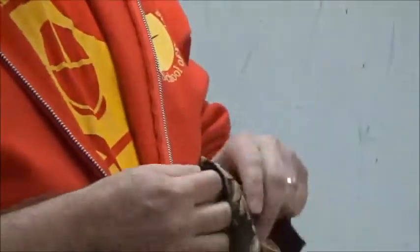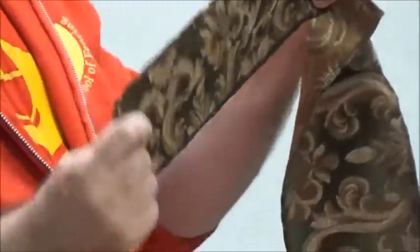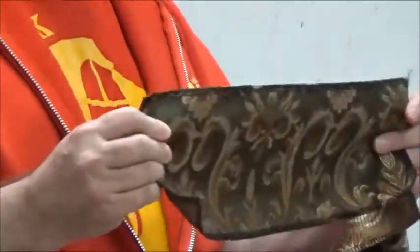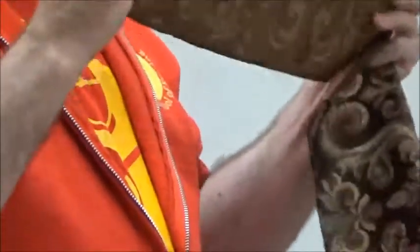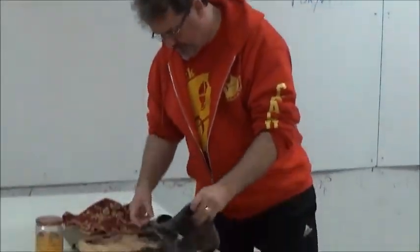So a true jacquard fabric, you'll see the design on one side, and usually it's woven into the fabric in some way, shape, or form, okay? On the other side, you won't see the same design, okay? I don't know how they do it. It's something they do with the machines. But jacquard fabrics come in many different kinds.